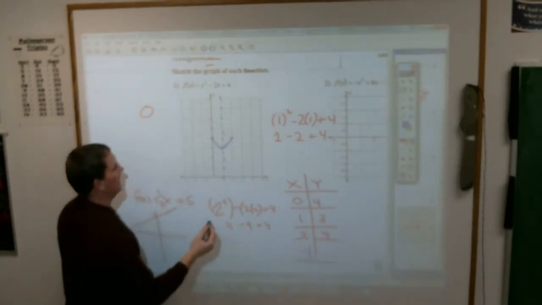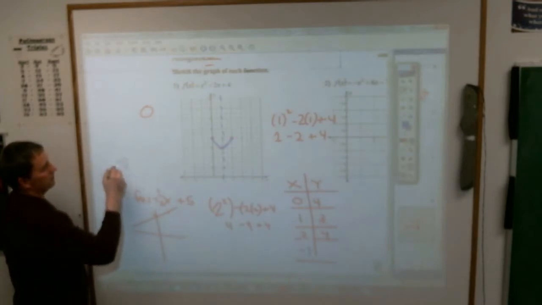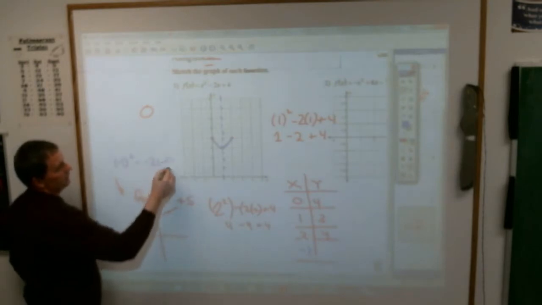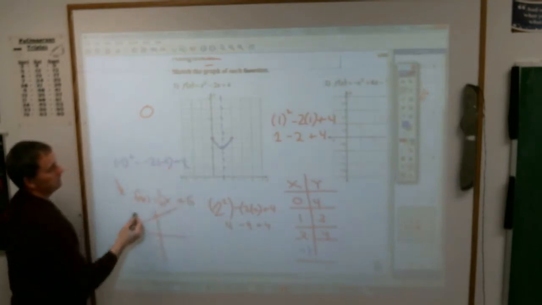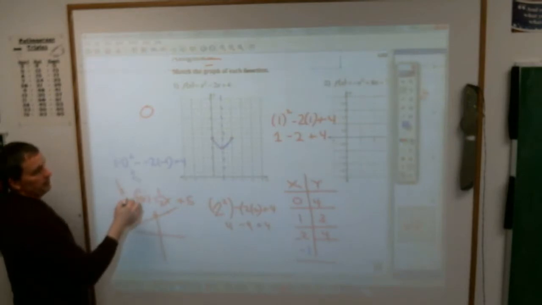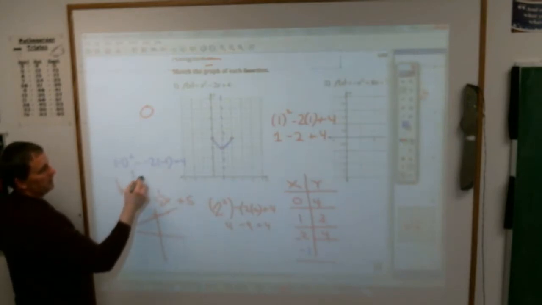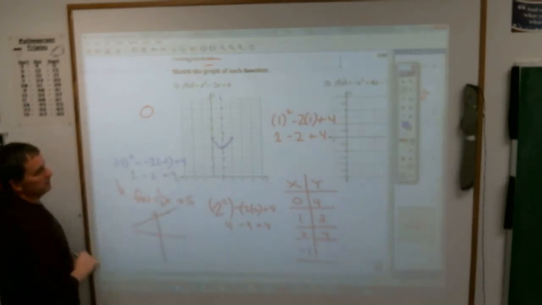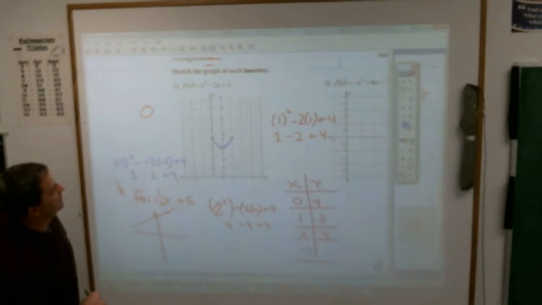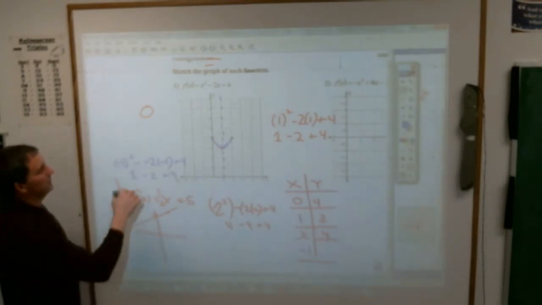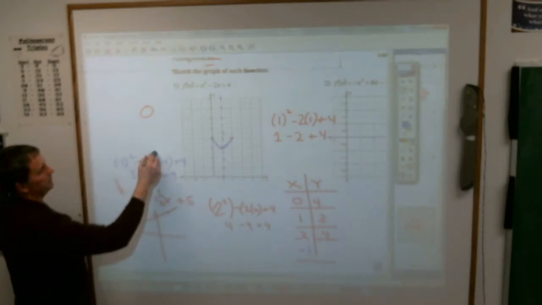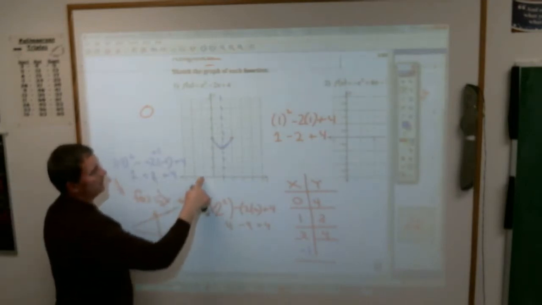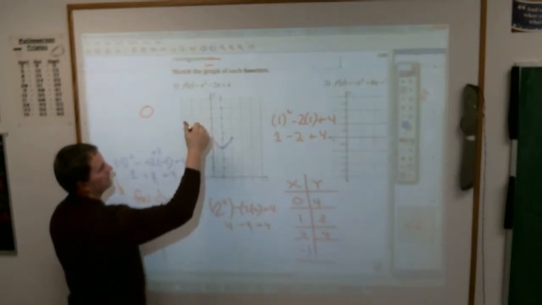So if I do -1, I get -1 squared, right? Minus a -2 times a -1 plus 4, which gives me, this is +1. 3 negatives there give me a -2 plus 4. 5 minus 2 is, that can't be right, is there something wrong? No. I had too many negatives here, sorry. This should have been positive one. Actually, it's 6. 4 plus 2 is 6. So at -1, it's 1, 2, 3, 4, 5, 6.